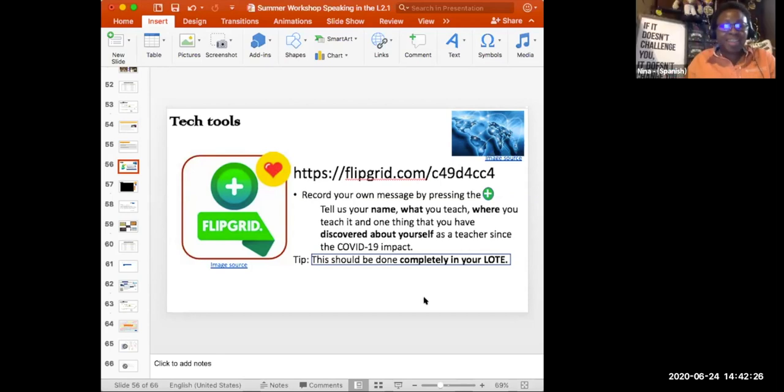Sweet. I like it. Okay, so the sky is the limit again, and I'm going to be playing with this. This is one of the tools that I'm committed to trying to play with this year and find more uses for. So I love the idea of back and forth. I hadn't set up individual ones. That's something that I'm definitely going to look into. Instead of having one big, huge Flipgrid for an entire class, having paired Flipgrids where it's just between two people. I really like those approaches. So I'll be using that.